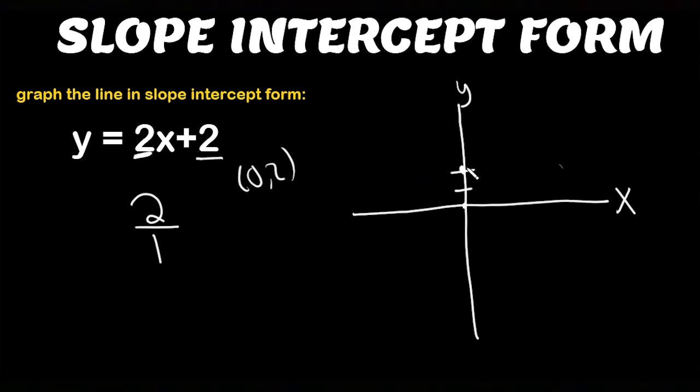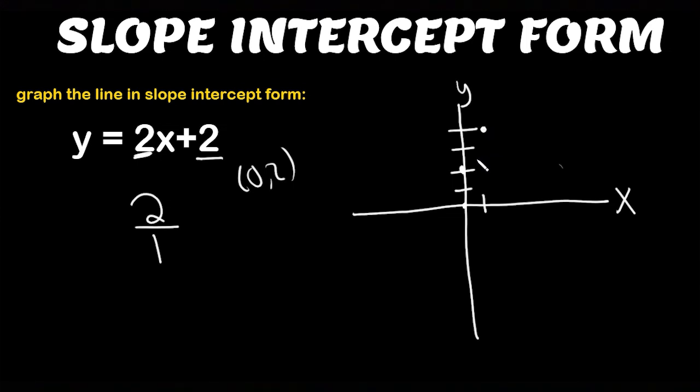So going back to the point you first made, your y-intercept value, you're now going to put on the slope, which is 2 over 1. That means starting here, you're going to go up 2, 1, 2, and then to the right, positive 1. I'm going to the right because it's positive. So then to the right 1. And there's going to be my point.